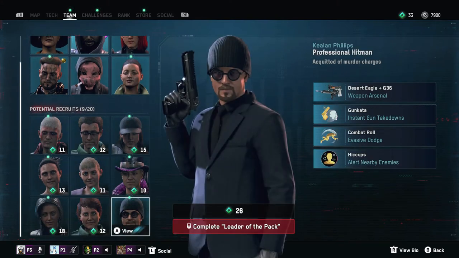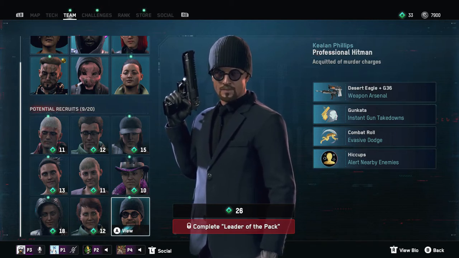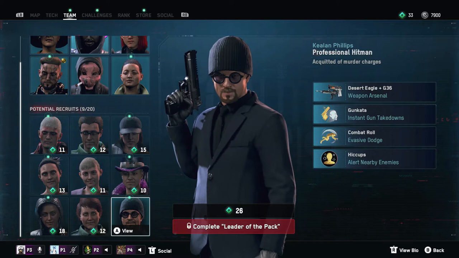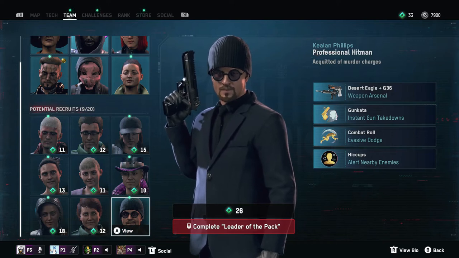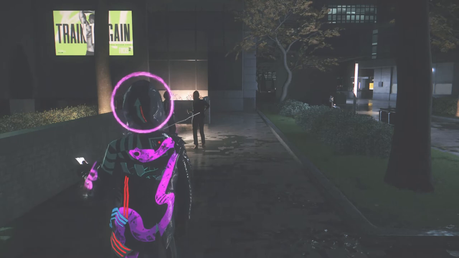But even so, it says right here you have to complete Leader of the Pack, which means you have to win the match. Apparently my hitman has hiccups, so he is literally downgraded. They have nerfed the characters a little bit. So the only way to get a hitman is to complete Leader of the Pack. Luckily for us, Leader of the Pack is already out.